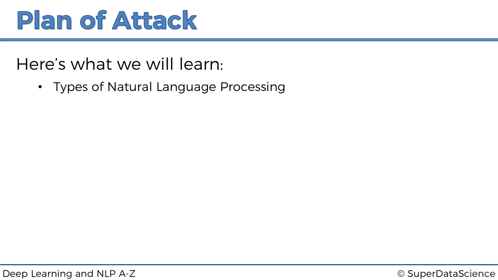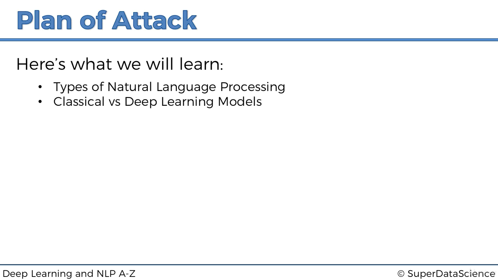First of all, we'll talk about the types of natural language processing. This will lay the foundation, and we will discuss a Venn diagram which demonstrates NLP versus deep learning versus deep NLP and shows us where the sequence-to-sequence model lies. And that diagram will keep coming up because it'll be very helpful for us to keep track of how we're progressing into the world of natural language processing.